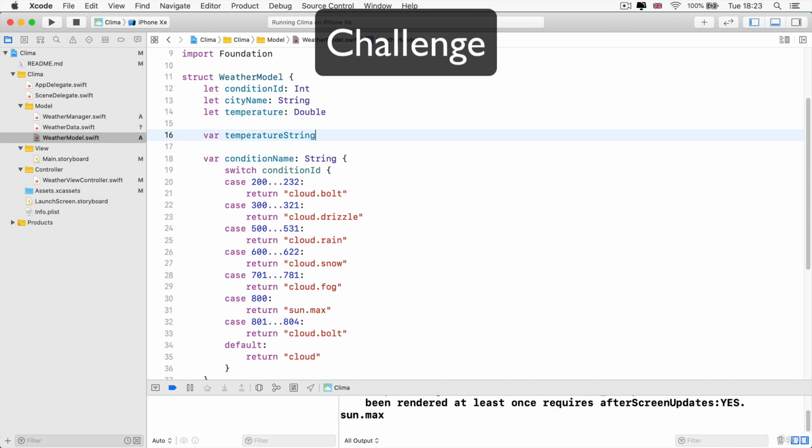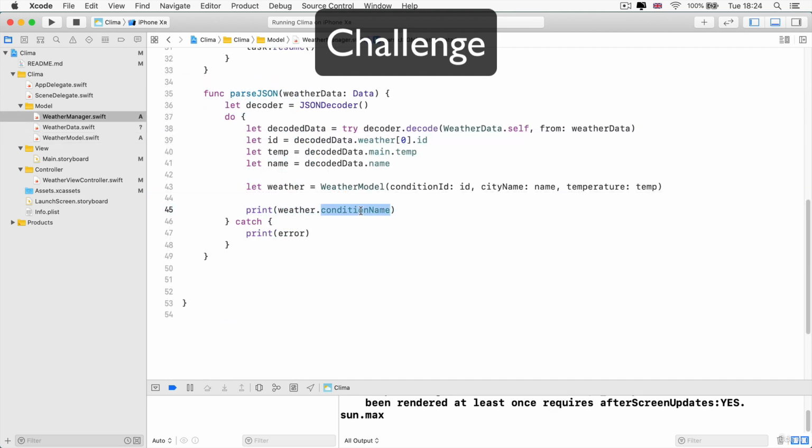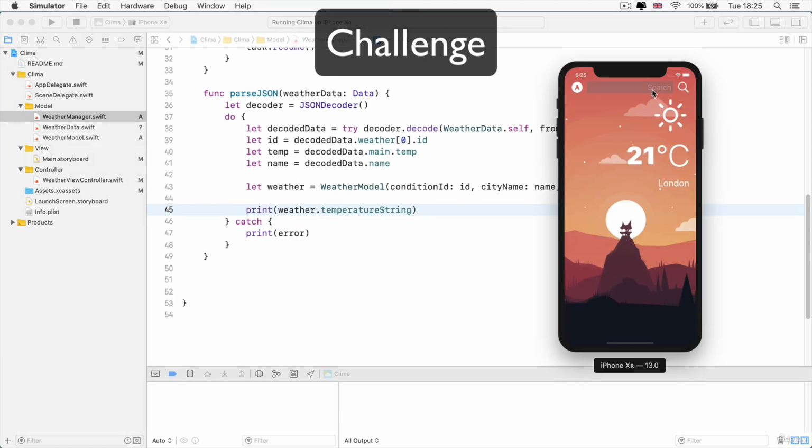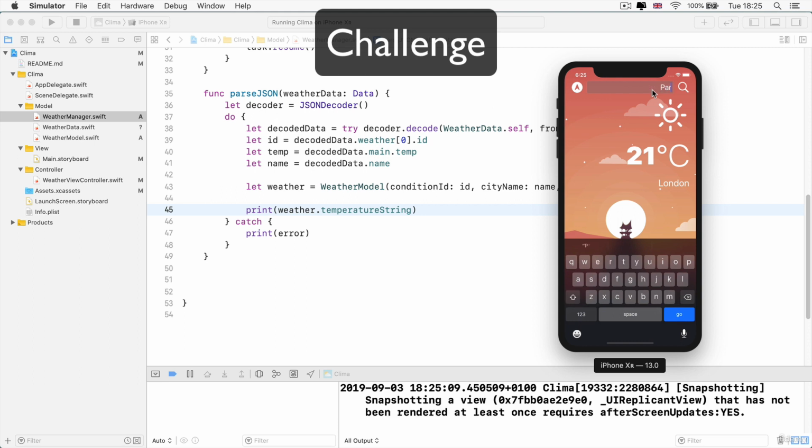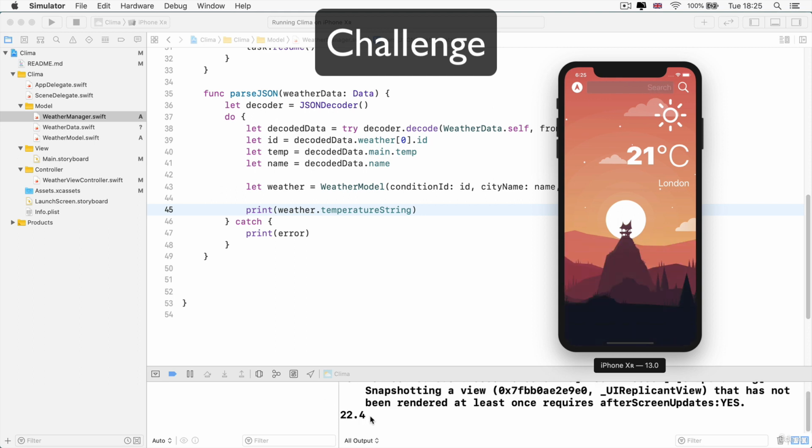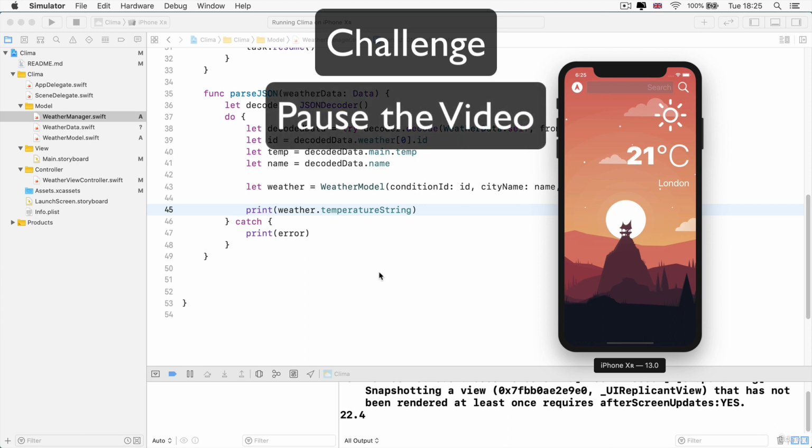And if you manage to successfully solve the challenge, then you should be able to print weather.temperatureString. And when you run the app and check the weather, then you should get the temperature back in a string format with only a single number after the decimal place. So pause the video and see if you can complete this challenge.